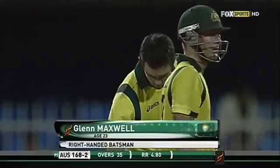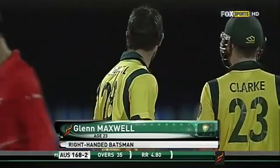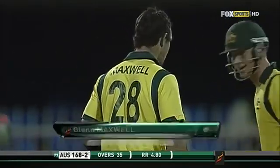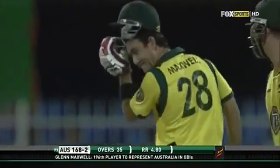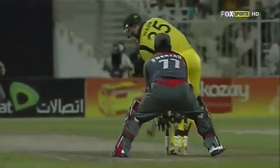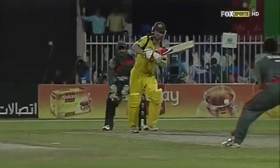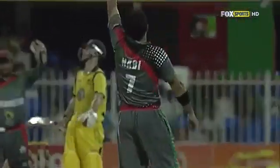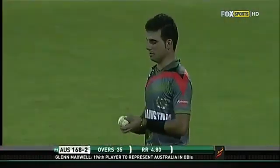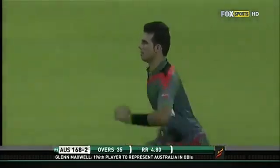So the second wicket down for Australia, and Glenn Maxwell has been pushed up the order on one-day international debut. 23 years of age, from Melbourne. He's been playing some cricket recently for Hampshire in the 2020 competition in England, and he's here because Matthew Wade looking to perhaps work the ball through mid-on. A little bit of a leading edge, but a good sharp catch by Mohamed Nabi. Low down, Nabi strikes. That was the last ball of the over, and so it means Maxwell is at the non-strikers end.